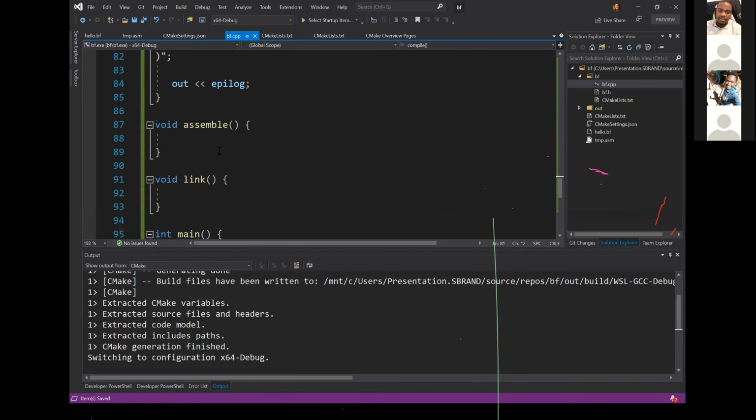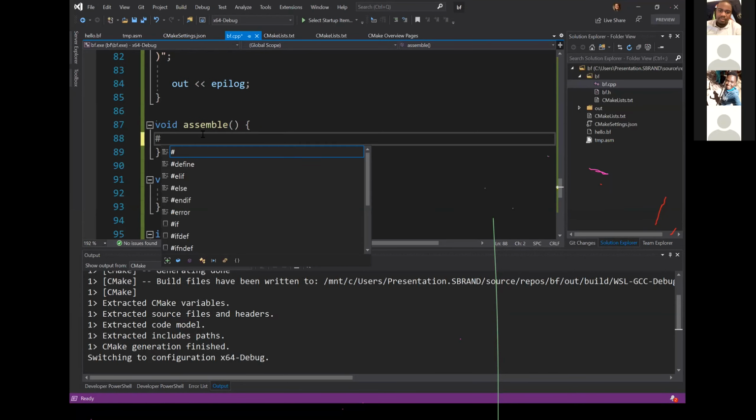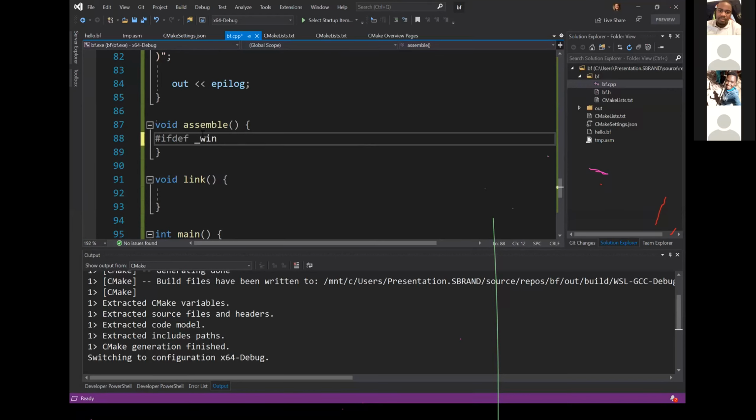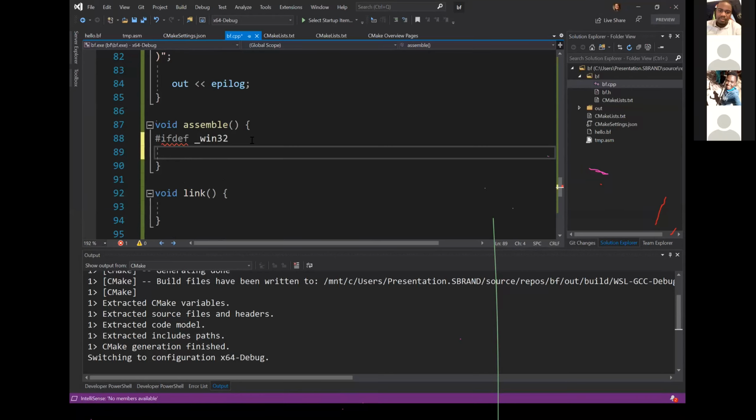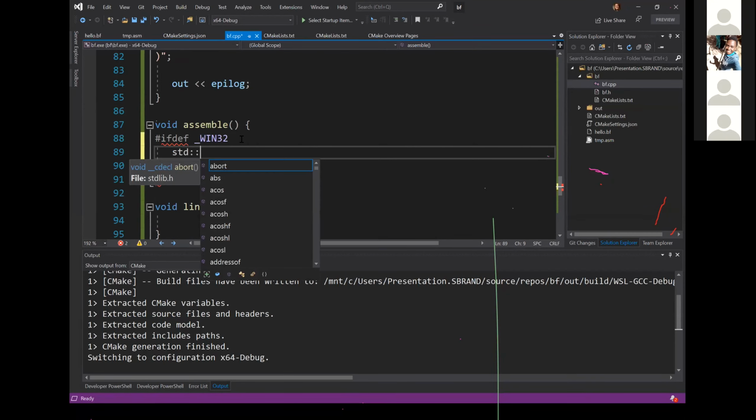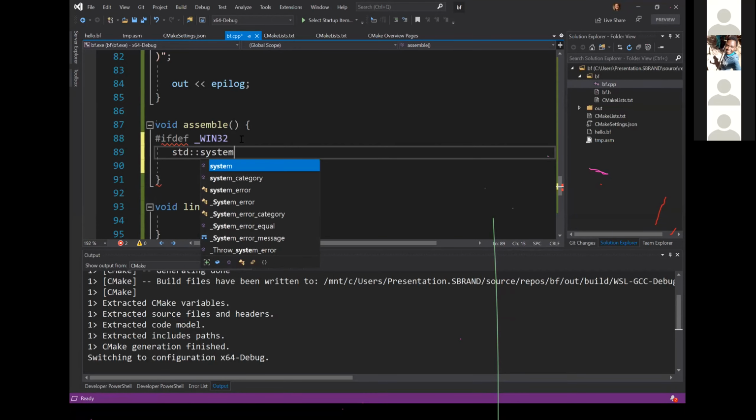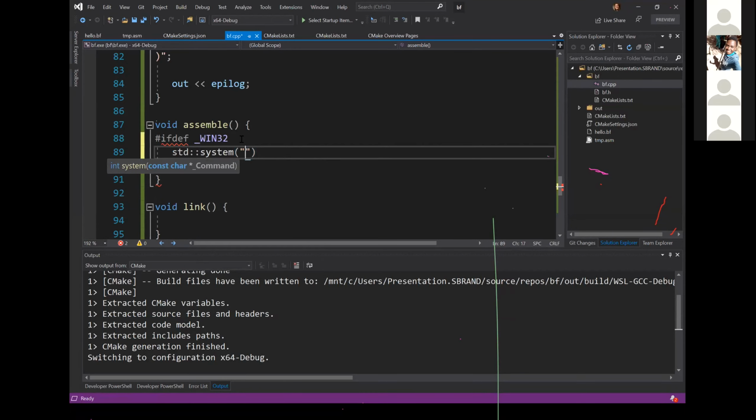All that's left now is our assemble and link stages. Like I said, we're going to call out to external tools to do this, so that I don't have to do it myself. So it's a little bit different on Windows and Linux. We're going to use NASM for our assembler, which is the Netwide Assembler. All we have to do is say we want to generate a 64-bit Windows application, object file even. Temp.asm is our assembly, and temp.obj is where we want to store the result.